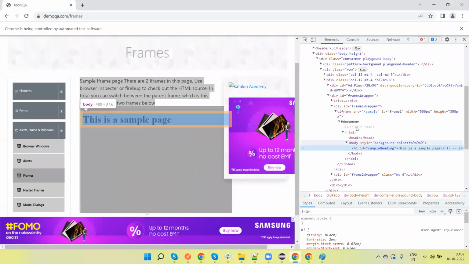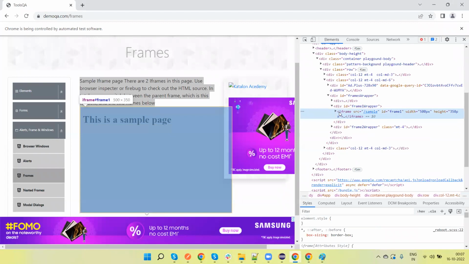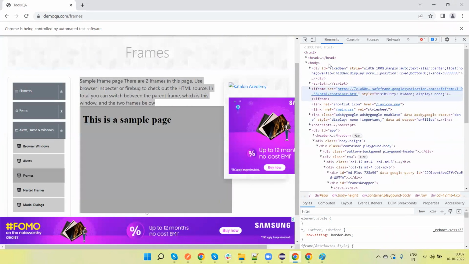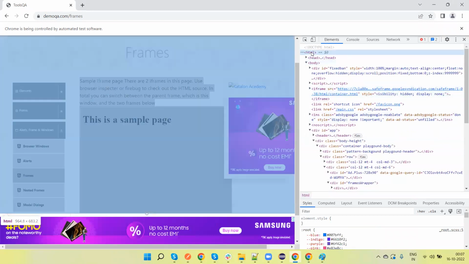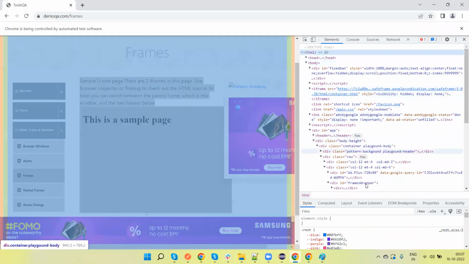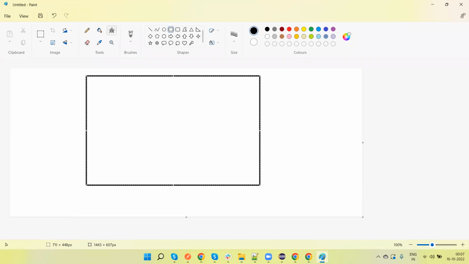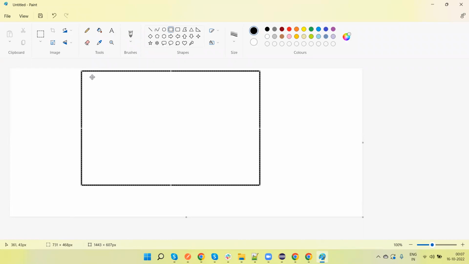So why is this not found? As we discussed, Selenium driver looks for the locators in the main frame, the main HTML code, not the iframe code. You can understand it like this.